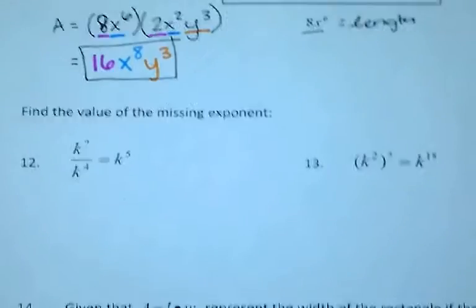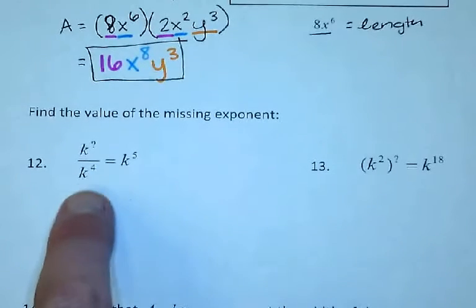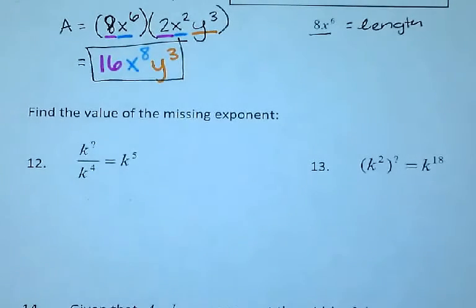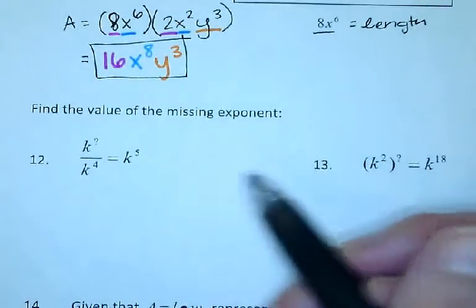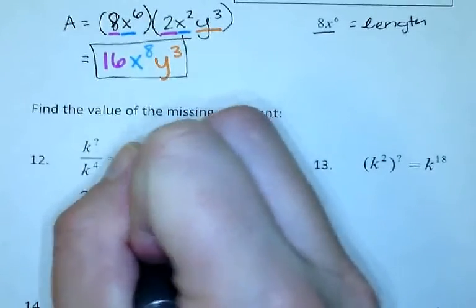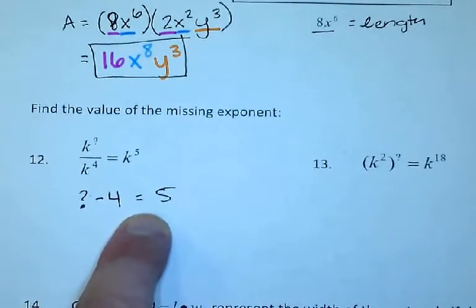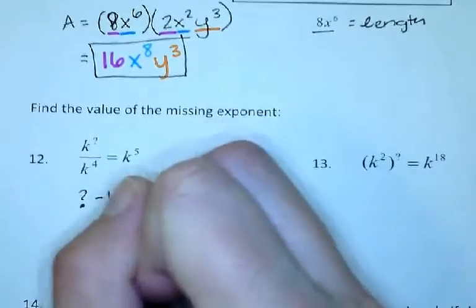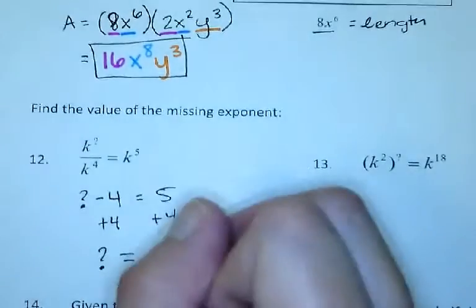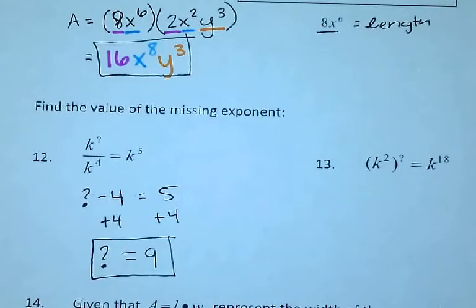All right, we're going to do a couple more where we find the value of our missing exponent here. So now what are we doing here? Are we multiplying, dividing? What do we do to our exponents when we're dividing, y'all? We subtract. Thank you so much. So if we are subtracting our exponents here, you will have problems like this on your test. I want to make sure you guys feel good about it. If we're subtracting our exponents, then we are doing question mark minus 4 is equal to 5. So what are we going to have to do here? Well, guys, we could add 4 to both sides. So what is my question mark equal to? 9. Because 9 minus 4 is equal to 5. Do y'all feel good about that?